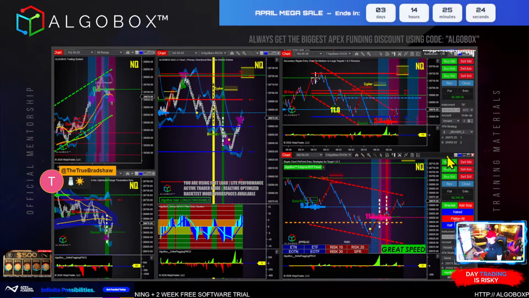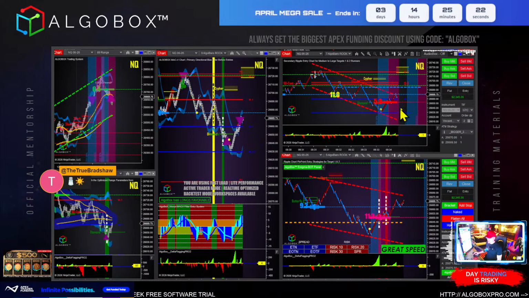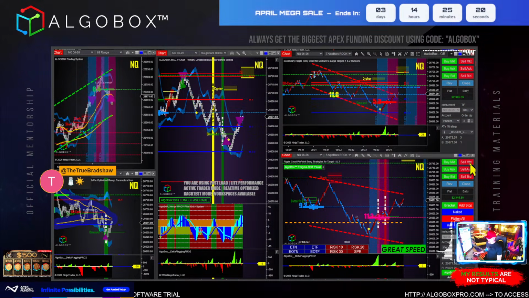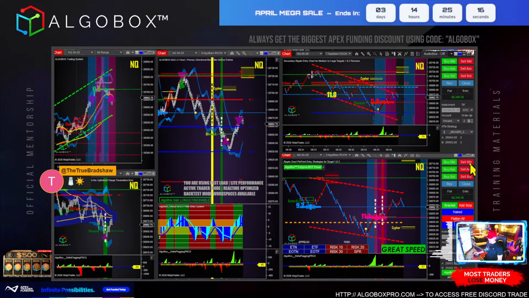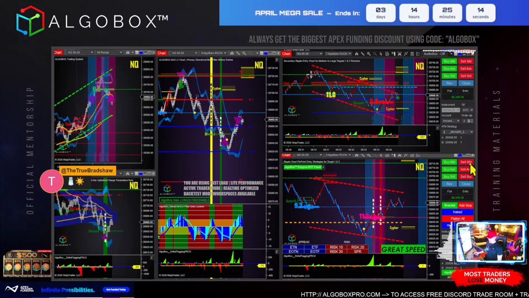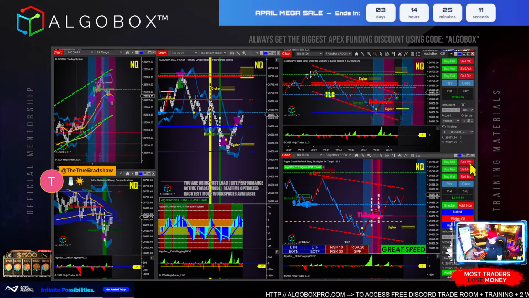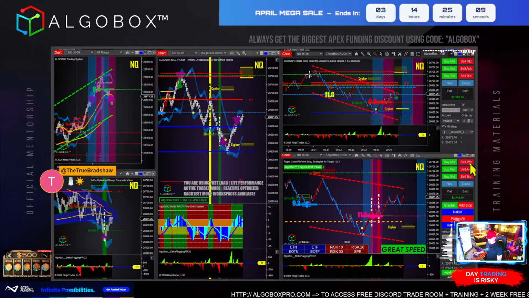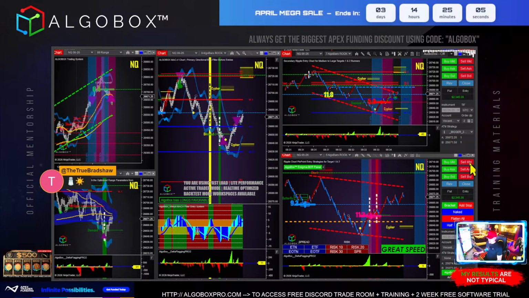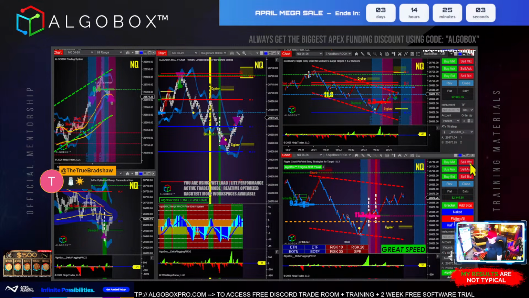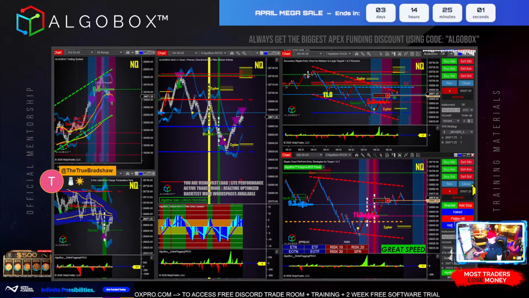We're at the top of the channel. Ready. We got divergence firing here. Kind of want to take that. Wait for it. Touch the top of the channel. Love to see a cross here. I'm going to go ahead and toe in here.